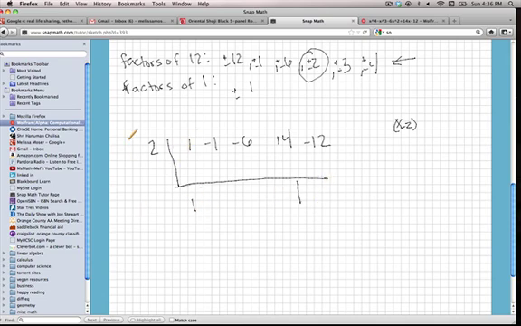Let's drop down the 1, multiply, we will get 2. 2 minus 1 is just 1. Multiply, we get 2. Negative 6 plus 2 is negative 4. 2 times negative 4 is negative 8. It looks like 14 minus 8 is 6. There we go. 2 times 6 is 12. Negative 12 plus 12 is 0. So, 2 is indeed a factor of this equation.